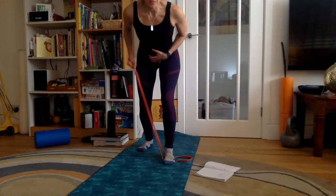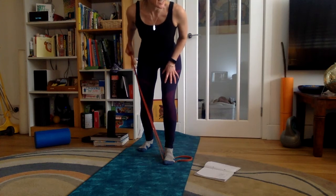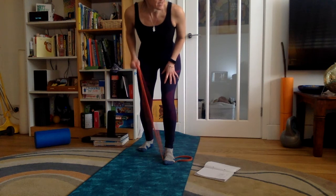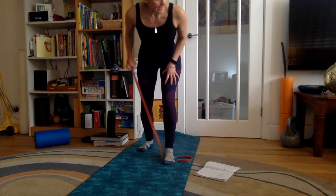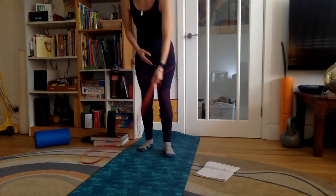And you're really just bending from your elbow. And if you want to, you can give it an extra kick up when the arm is straight. So a straight kick, straighten, kick. Okay, swap sides.